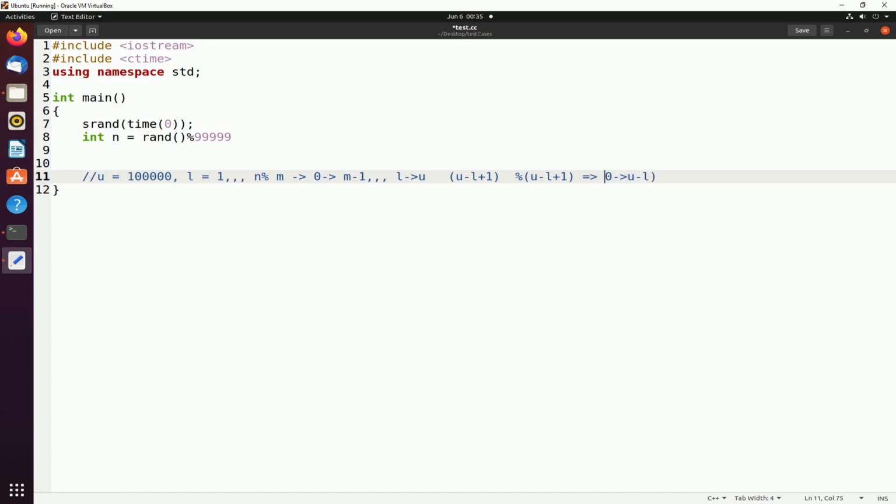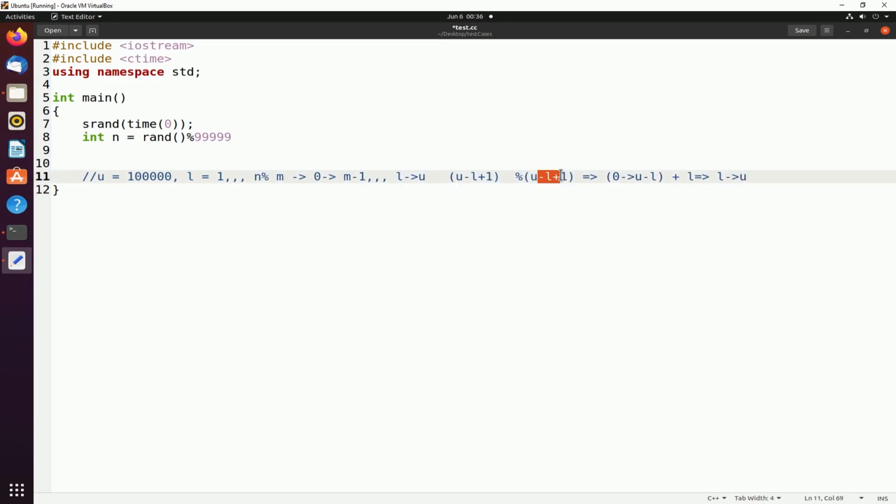Now, if I add L, the lower limit, to this range, then I will get numbers from L to U. Simple. 0 will map to L: 0 plus L will be L, 1 plus L will be L plus 1, 2 plus L will be L plus 2, and U minus L plus L will be U. So this is what we are doing.